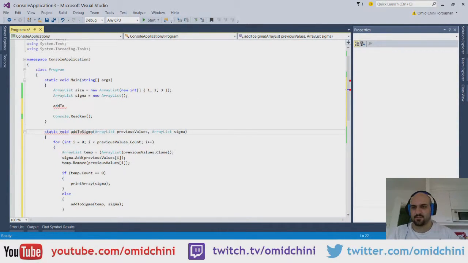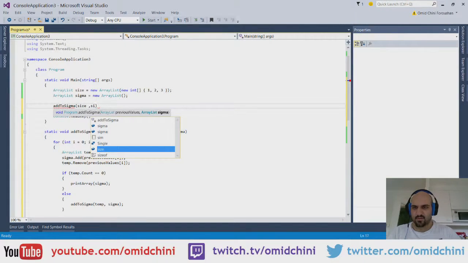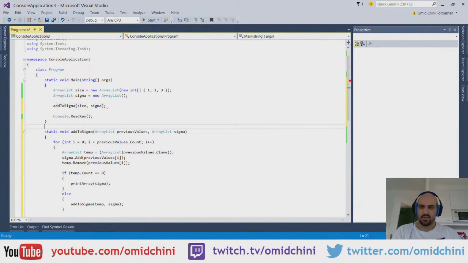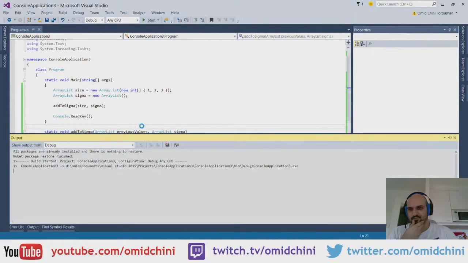Okay, addToSigma, open, previous values will be size and of course my sigma itself. Now let's see if it works.